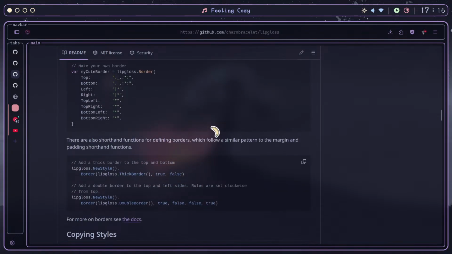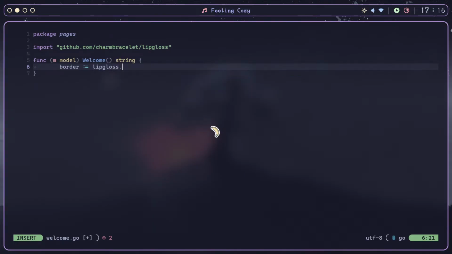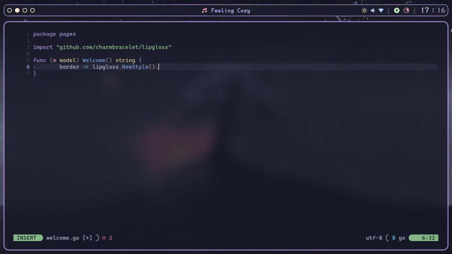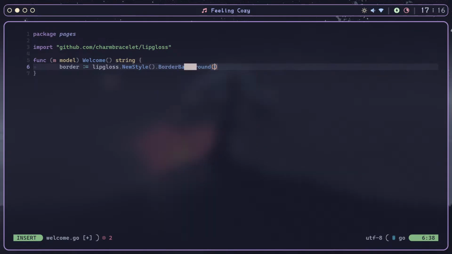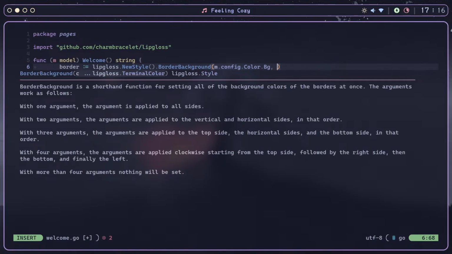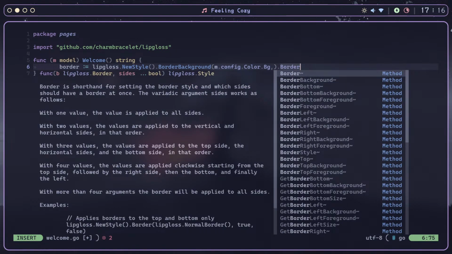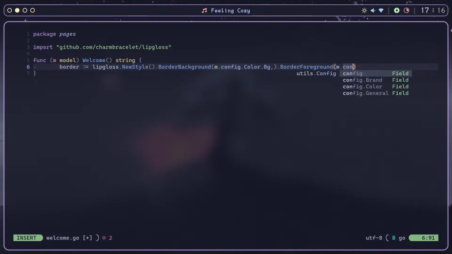So, dot NewStyle, dot Border. Background will be config.color.bg, dot border foreground. m.config.